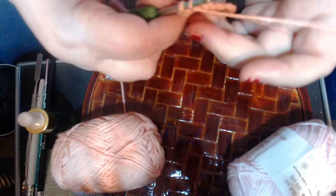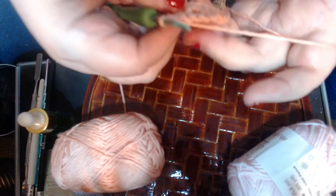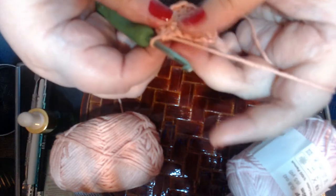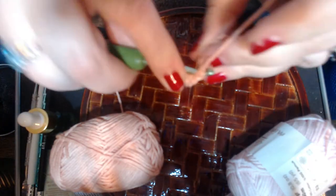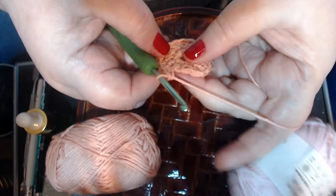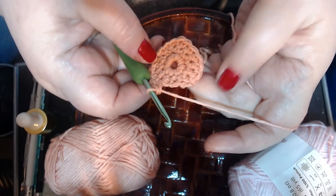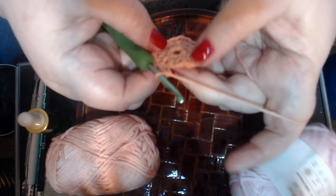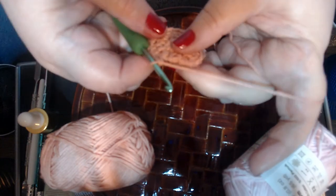If you go and watch some of the other DIY stuff, they will show you perhaps different techniques, different holding styles, different casting on. The thing is, this is just a basic one stitch kind of thing, and you just keep going around until you either run out of yarn or you're happy with the size of it. Doesn't matter. If this floats your boat, party on.